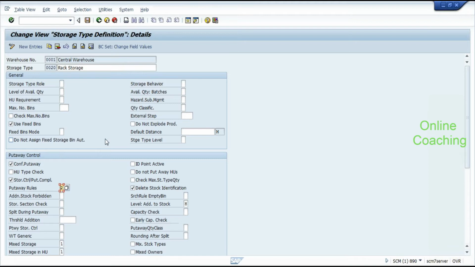Then the next thing it will do is find out the other 6 bins that are available in that storage type, and within those 6 bins, it will see that these are the 4 bins wherein stock is already existing for this product. So now let's say you've got a capacity per bin. Let's say in one bin you have got a capacity of 100, and in these 4 bins, let's try to do this.